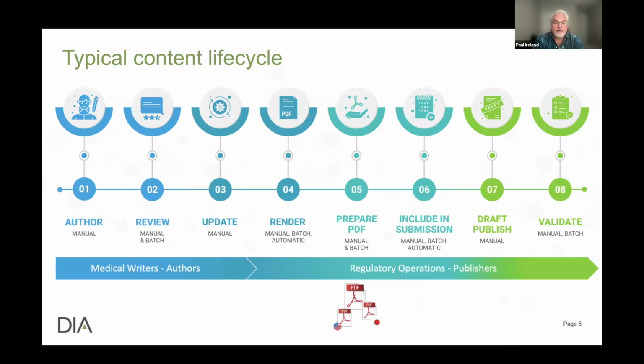The initial rendition often isn't really submission ready, so you often use additional tools to prepare it for inclusion in a submission. Then you draft, publish, and validate the submission at the end, which also includes individual content checks to make sure the PDFs are compliant and meet the specifications. So it's still a content check, if you like, very much at the end.